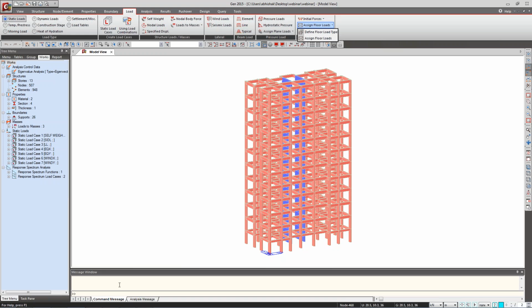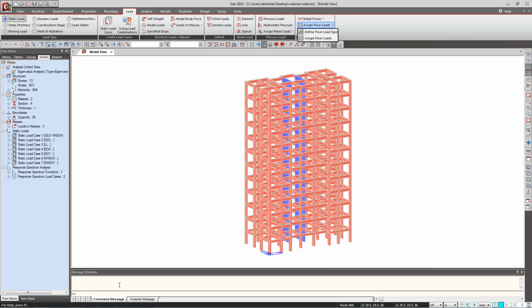Generally this is finite element based analysis, so every joint of your member has to be broken. If a certain element or certain frame section is not broken, it does not transfer the load at particular nodes. So for that reason we have to break the element at every node, then you can transfer your load.